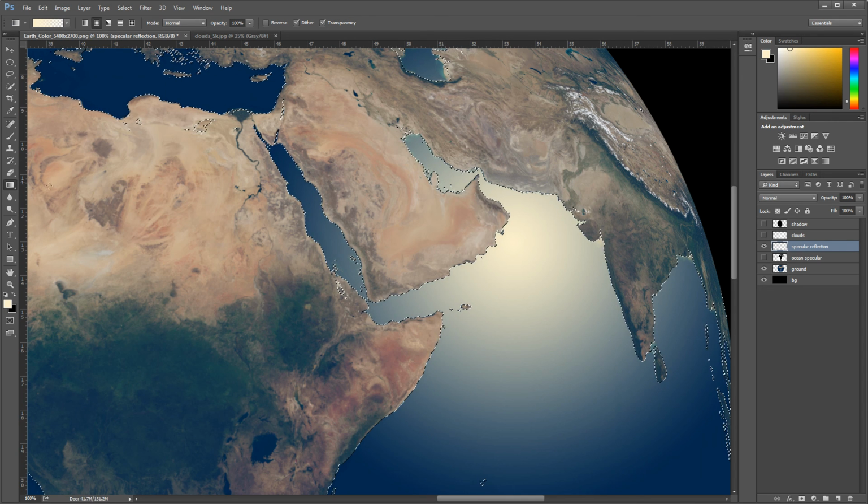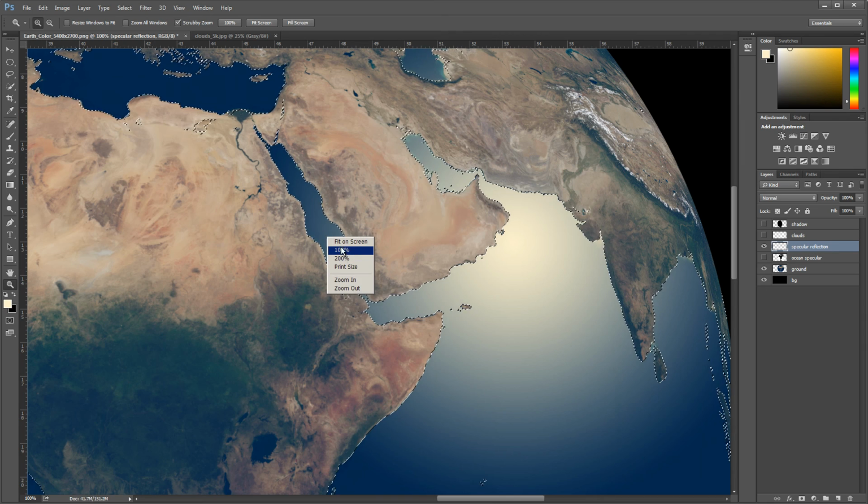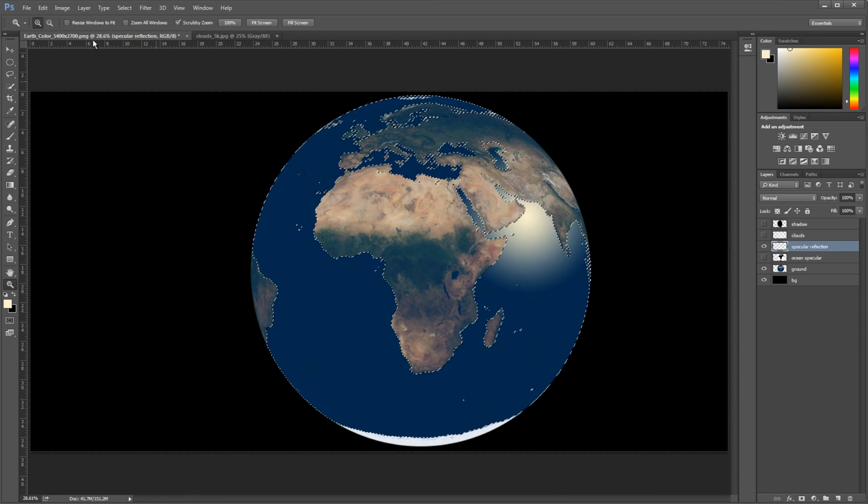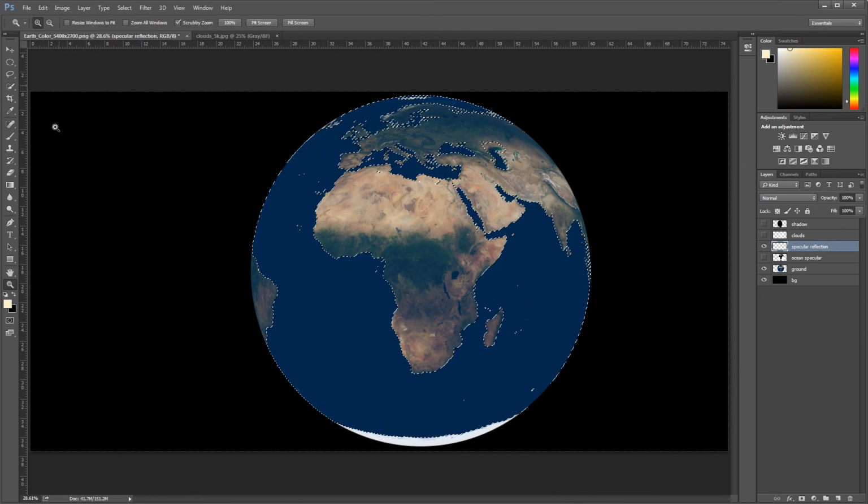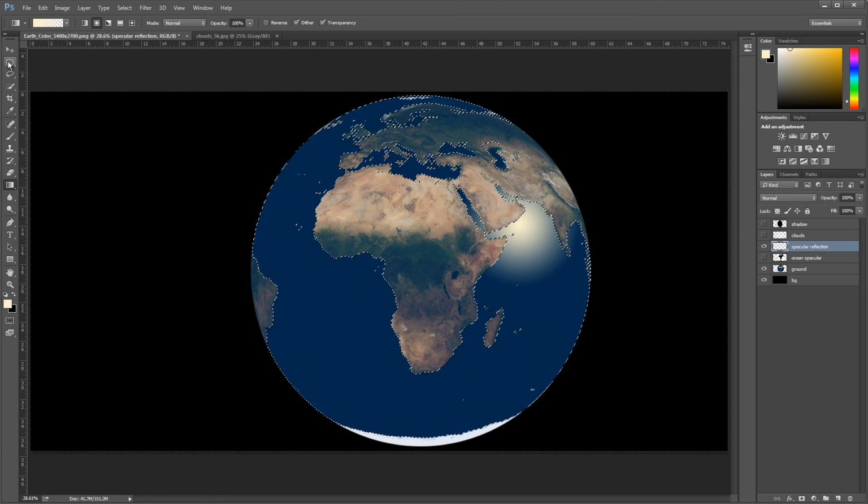And now you've got a cool ocean reflection. Let's look at that out full. That's probably a little too big, so I'm going to undo the gradient and draw it again. Make it a little tighter. It's too tight. You just kind of have to feel it out here. Well, let's go with that. Yeah, that's fine. So let's select, deselect, and now we've got a cool little ocean highlight.